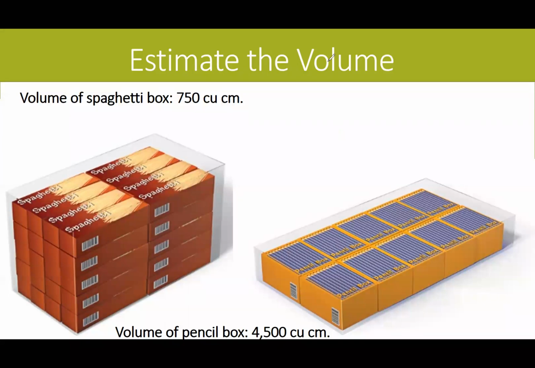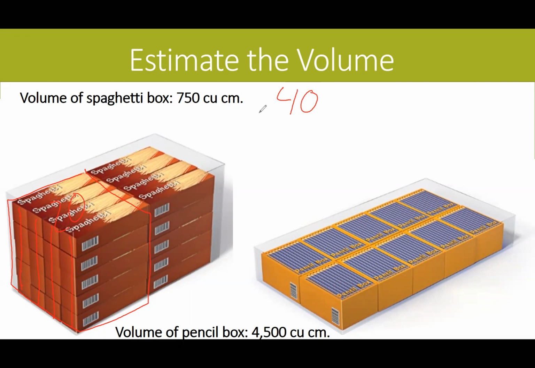Pardon me. All right, so we have a case, a very big case of spaghetti boxes. And let's see, how many spaghetti boxes are in this case? I've got 1, 2, 3, 4, 5. So if this row has 5, then this row has 5. That's 10, 15, and 20. So this section of the box has 20 boxes of spaghetti. That means this one's going to have another 20. So it's 40.